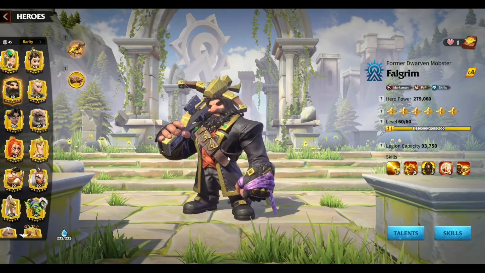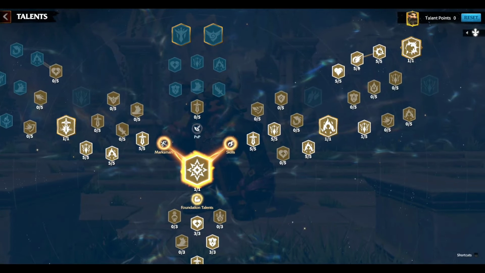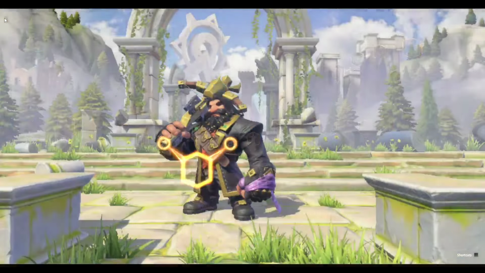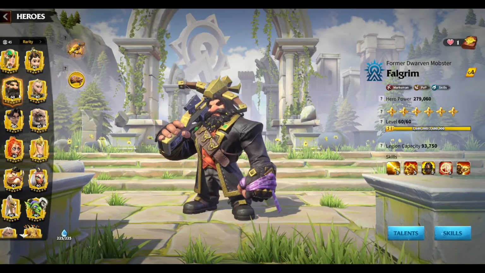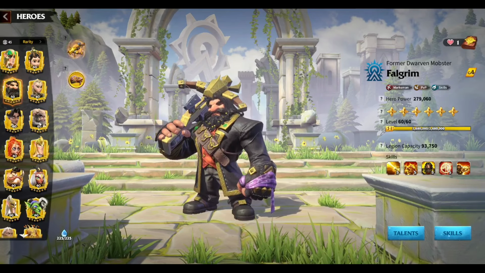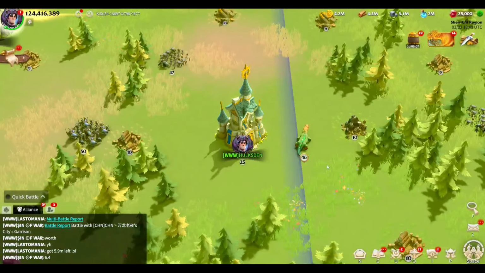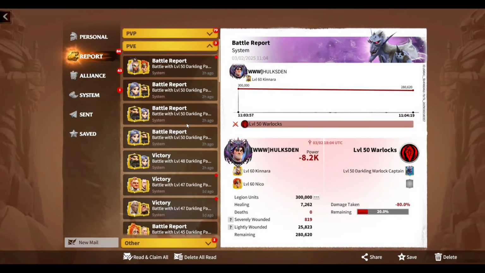So if you put FALGRIM as the primary, you will have access to this amazing skill known as the focus, giving you more crit rates. But your rage skill might be delayed by just a little bit. FALGRIM's rage skill is not going to be delayed, but SIBYL is going to take some time to do her rage skill. So let's go through some war reports and I can show you guys.